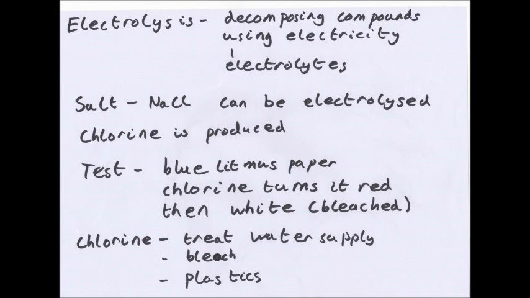Anyway, the test for chlorine is you have blue litmus paper and you hold it above chlorine. The gas will then turn it red, shows it's acidic, but any acid can do this. What is specific to chlorine is that it will then turn white because it is a... Bleach? Yes, Stephen. Well done for saying that incredibly quietly. If you can't hear Stephen, that's probably a good thing.